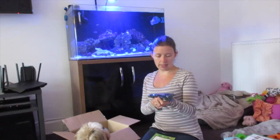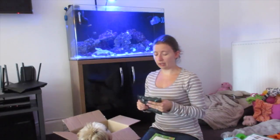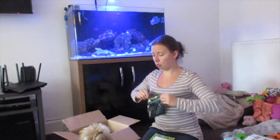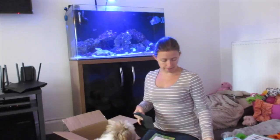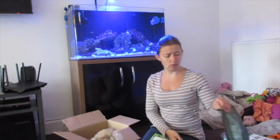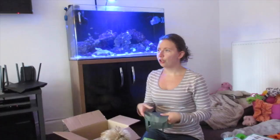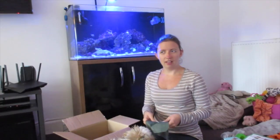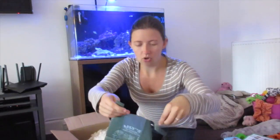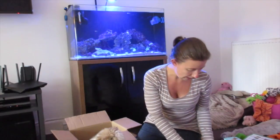With that pack we also got a bag of 25 compostable dog waste bags, which is great because we're actually running out. These came at the right time. They're nicer bags to use than normal — it's a bag with two handles and a soft silky material, not like paper. It's actually got a map of Lily's Kitchen on the bag, which I think is hilarious. It's almost too nice a bag to put dog poo in, but we've got 25 of them!